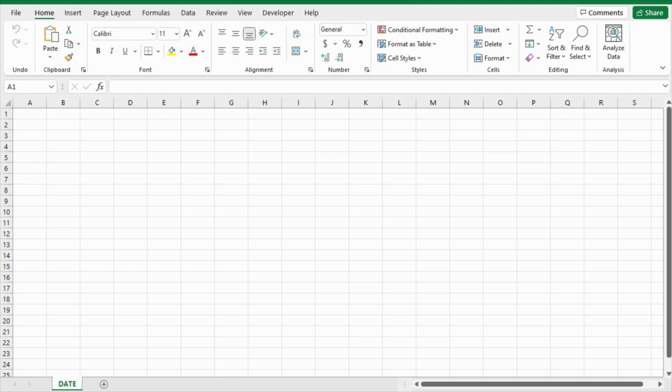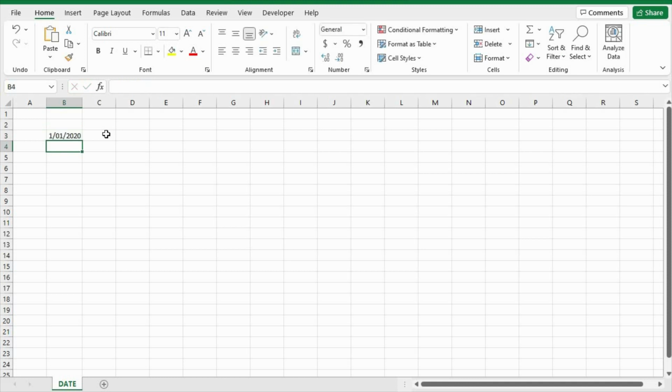You can enter a date into Excel just by typing it, say, with a slash in between the day, the month, and the year. We're going to go back to the year 2020 for this one. Or you can type it in with dashes, something like this, 1-1-20. And Excel is going to detect that most things that are meant to be dates are dates. You could even enter things in long format, 1st of Jan 20, and it will still detect that it's a date. Now, the way Excel works is that it counts every day from 1900 with an individual serial number.